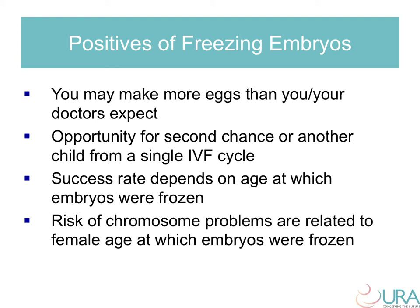In the best case scenario, you get pregnant from your IVF cycle and have a healthy baby 9 months later. If you have frozen embryos, you have an opportunity for another pregnancy from the same IVF cycle and can do an FET cycle without having to take all of the injectable fertility drugs, undergo anesthesia and the egg retrieval, etc. If your first IVF cycle is unsuccessful but you have frozen embryos, you can go right into an FET cycle and try again for pregnancy without having to repeat the full IVF cycle.